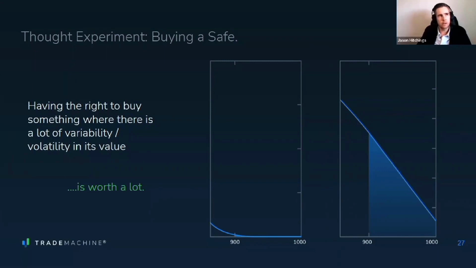If you're managing a big fund and you're trying to invest in the market, oftentimes the performance of the fund is actually ranked against how little volatility there is. If you're buying a stock and the stock is going to go up $2,000 over the course of the year and you spent $10,000, you don't want the stock to be fluctuating between $0 and $20,000 throughout the entire year just to make $2,000. That would be a very stressful year. But in this world, when you are having the right to buy an asset, that volatility is actually worth a lot because it creates a range of options and a range of possibilities. And you have the possibility of capturing the best case scenarios within that.